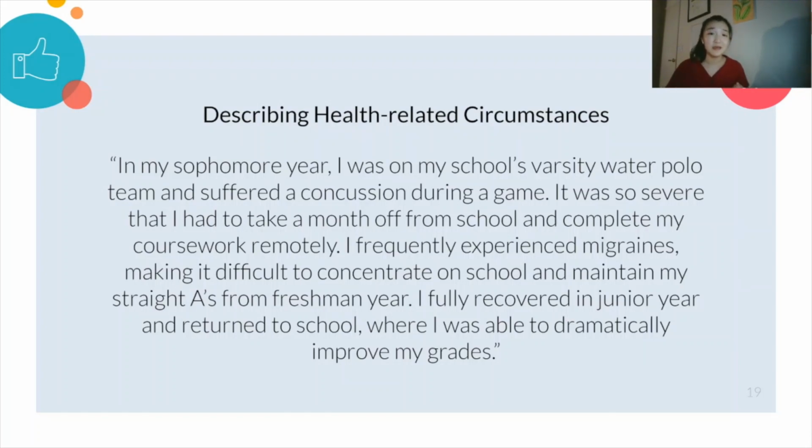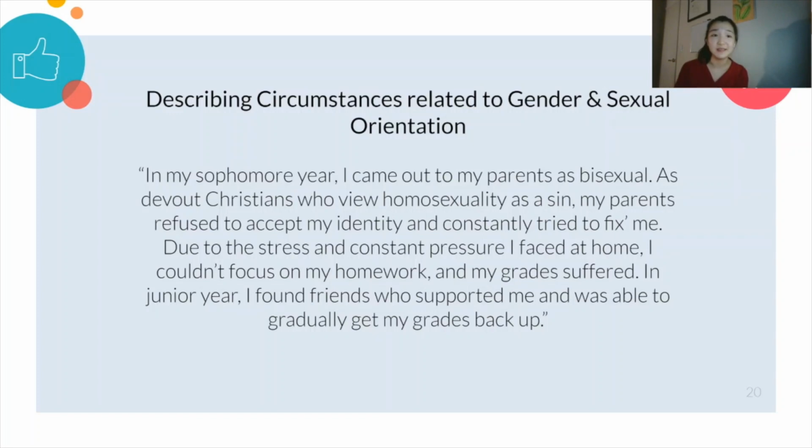This is a very concise and specific way to describe why there might have been a sudden drop in your grades between sophomore year and the rest of your high school years. And lastly, describing circumstances related to gender and sexual orientation. In my sophomore year, I came out to my parents as bisexual.